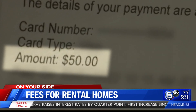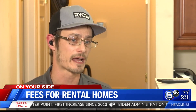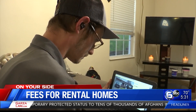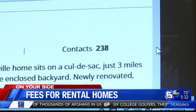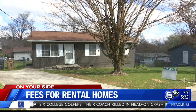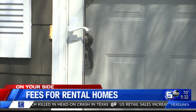Joshua says he's been told by every company the fees are 100% non-refundable. They use that fee to do a background check and a paper handling fee, even though everything's done online. It's a competitive rental housing market — for example, one home has had 238 contacts in the last month. Ten days ago, when he and his wife went to look at a home, it had already been rented, but he didn't know it.